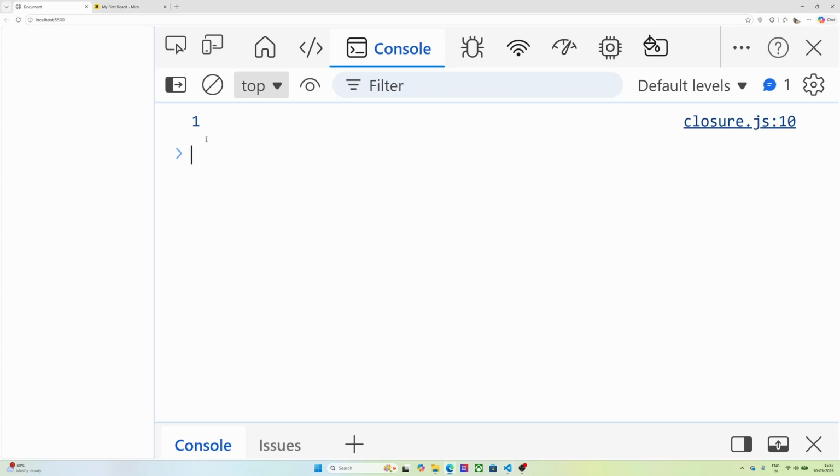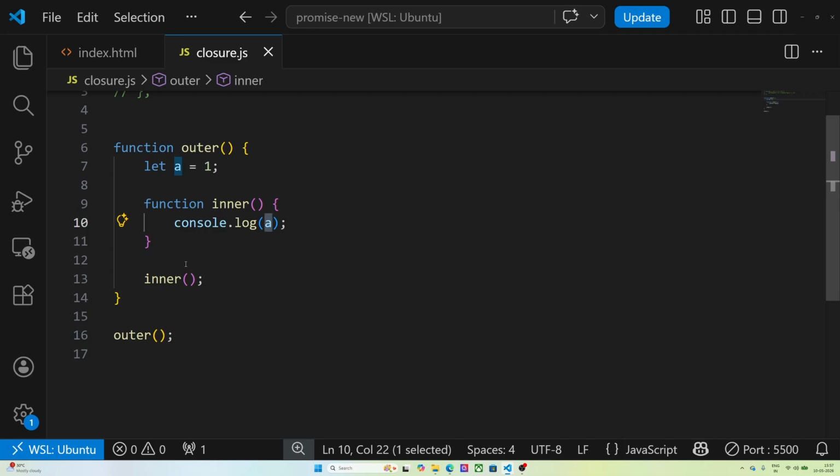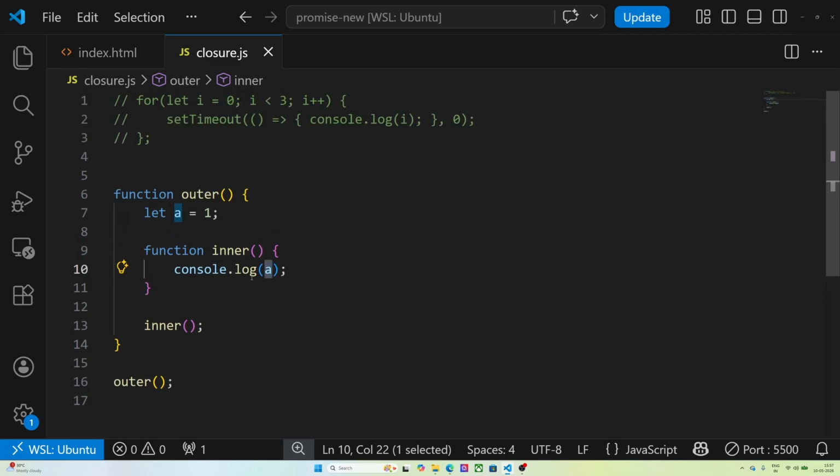So in the output you can see that there is no error. It can access the value of the variable a, which is 1. How is this possible? Due to closure. Functions keep references to their outer environment so that they can access variables and functions from the outer environment.